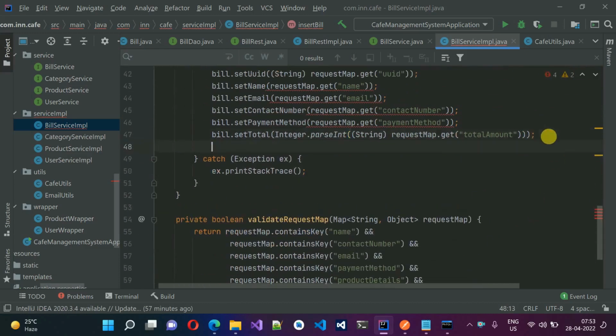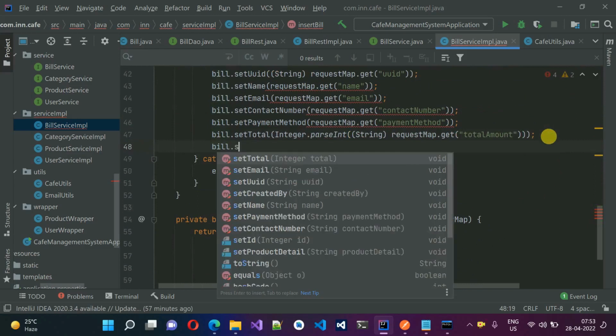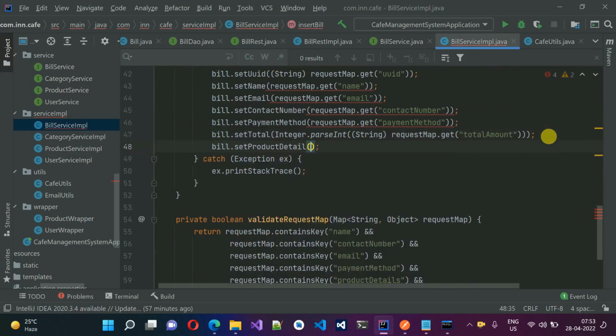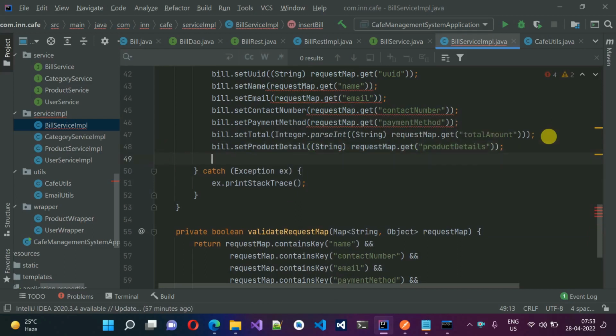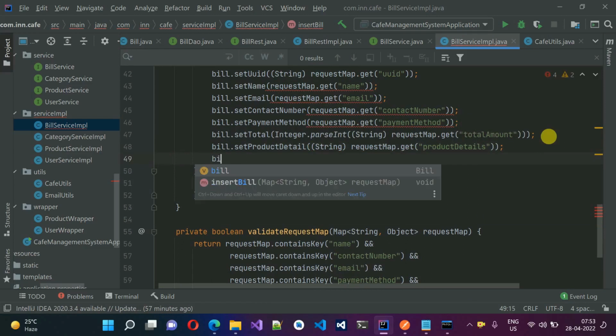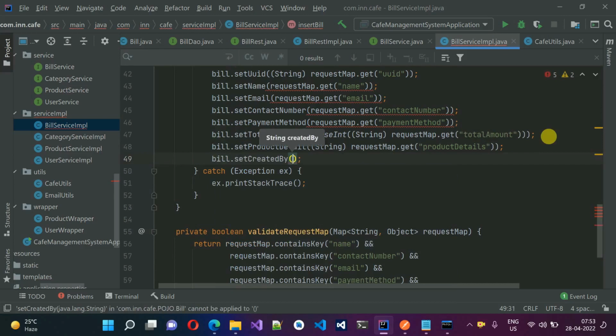After this, bill dot set product details, and we will typecast it to string. Request map dot get, and we will get product details, and finally we will set this one, bill dot set created by, and we will get it from JWT filter.